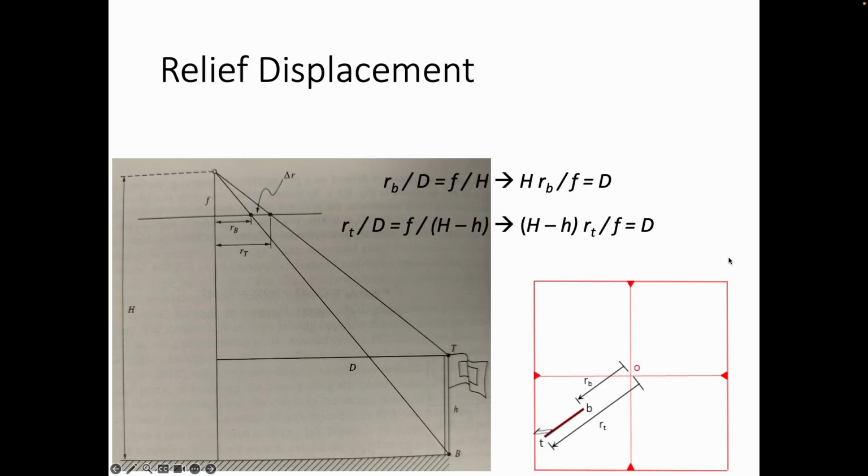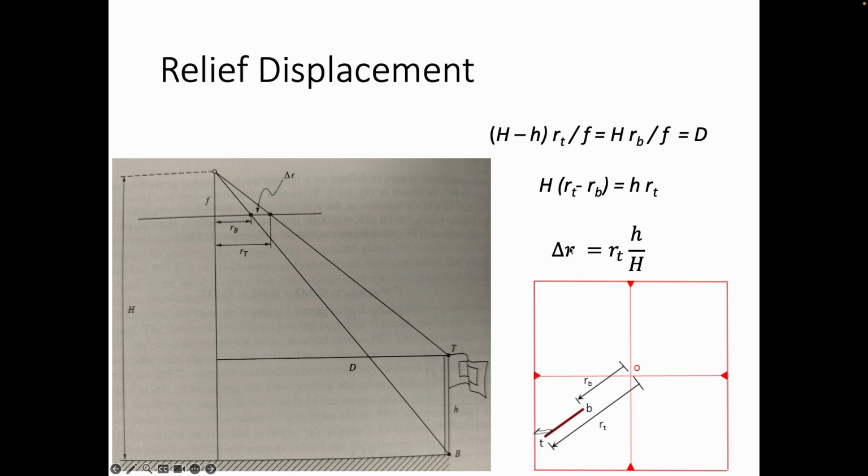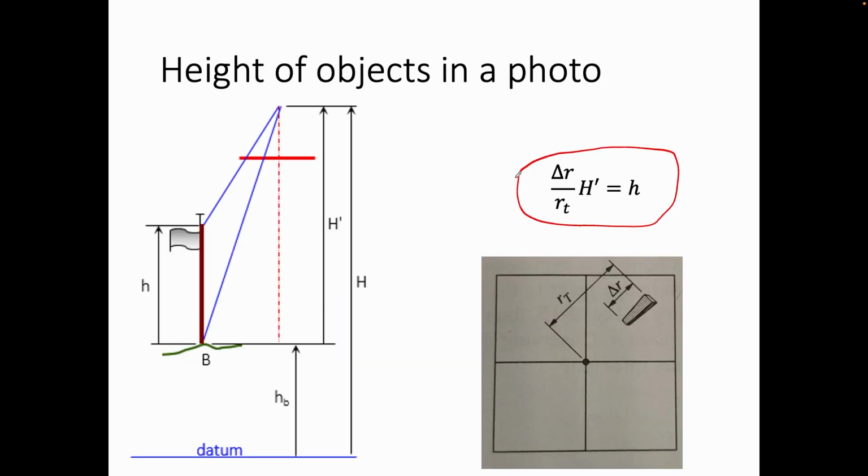So what did we do? We took similar triangles and just the imaging geometry. We calculated what this distance was in two different ways, using these parameters and the height of the object. Then we said, well, we can rearrange this both to solve for that d parameter, that distance parameter, set these two equal to each other, and then just simplify down. There's our relief displacement, there's our RT distance. Here is our initial photogrammetry result. We can solve for the height of an object in an image just by knowing things about the camera, how high it was above the ground, and things from the image itself.